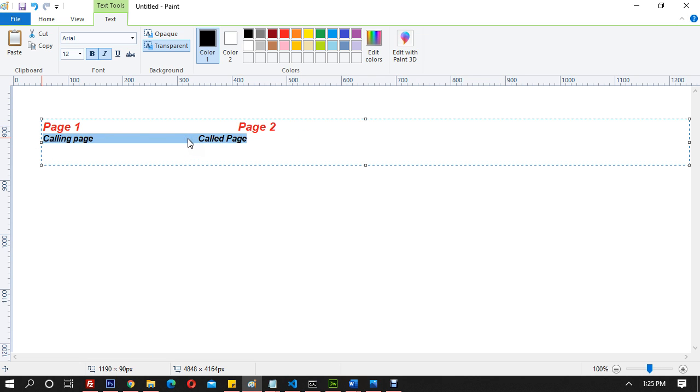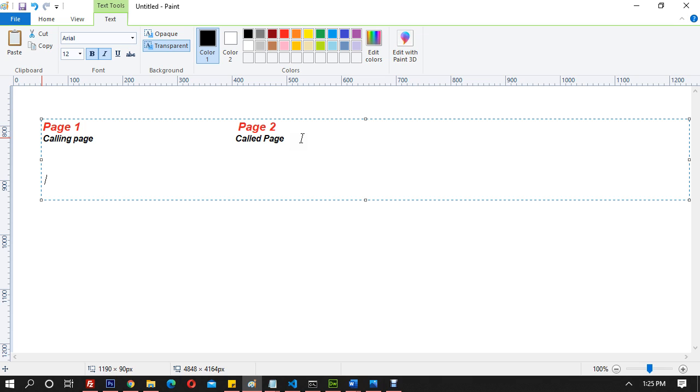Now what are the contents of the called page? For example, we write h1, close the h1 tag, and write hello. Now if I say include page 2, what am I doing here? I am actually including the contents, which is hello. That means it is including the contents of the called page. The page where you call include from is the calling page.